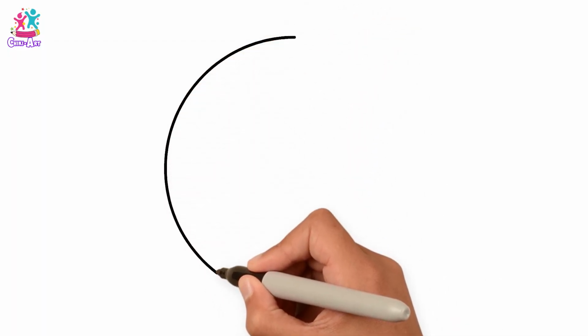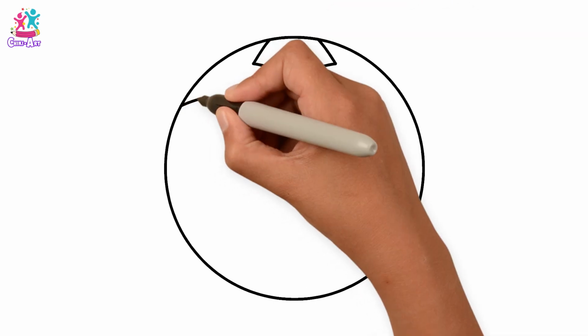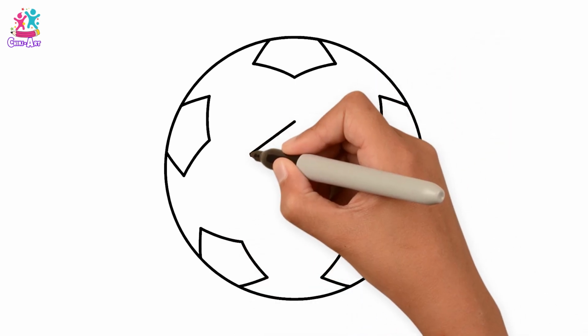First, we will learn how to draw a soccer ball. Draw a big circle. Within the circle, draw hexagons. That's right. Keep drawing.